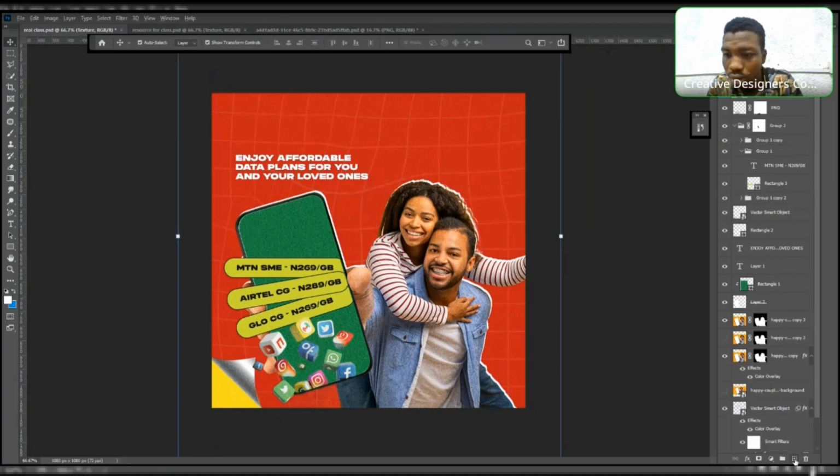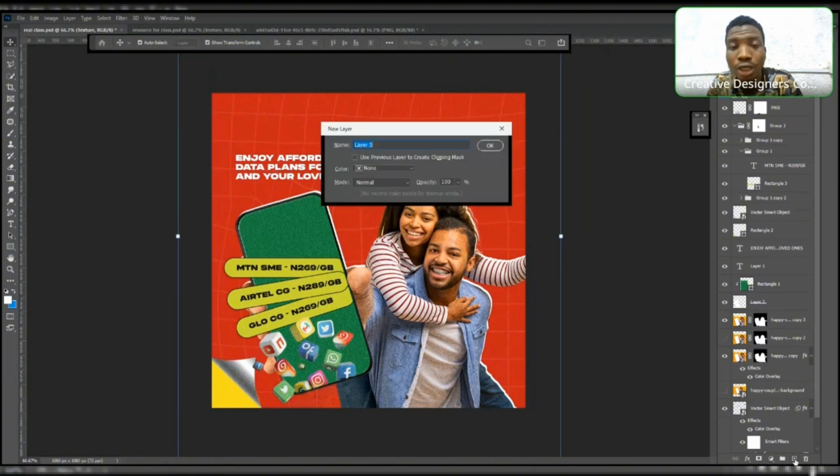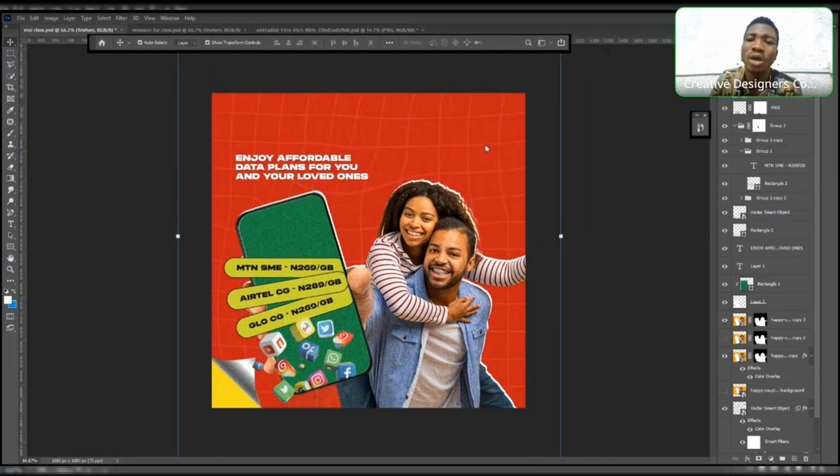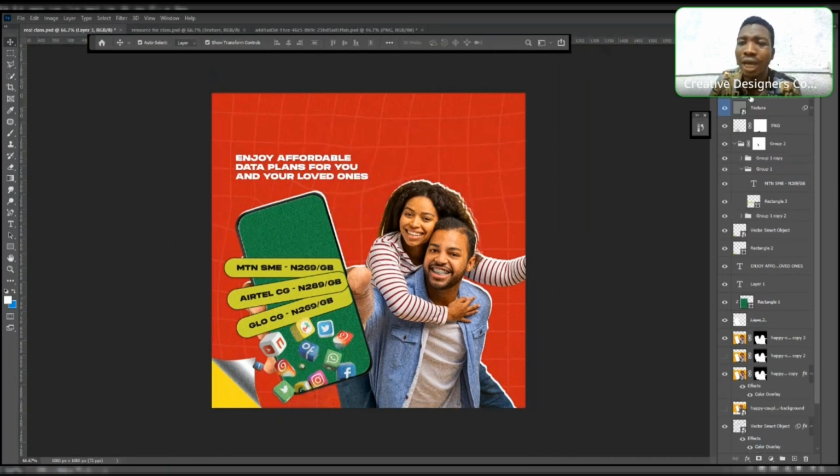Once you come here, just click on 50% gray. This is actually how to create the texture, but it's actually a long thing. Because it doesn't give me what I really want, I just go to Freepik and look for probably a design that has a similar texture I want to achieve. Download the design, then place it on it. Because that's actually the way.